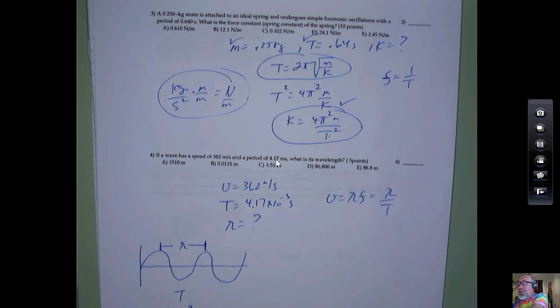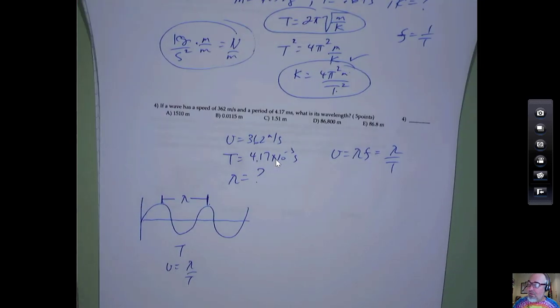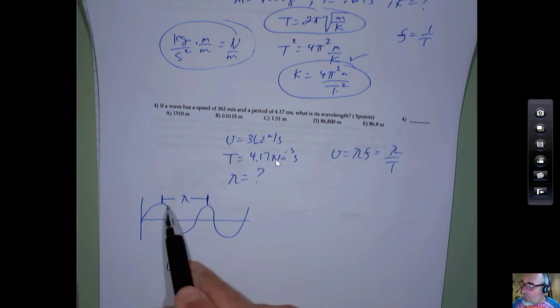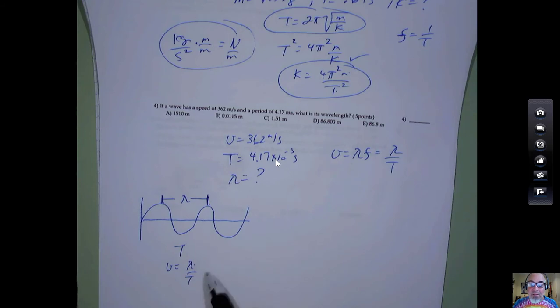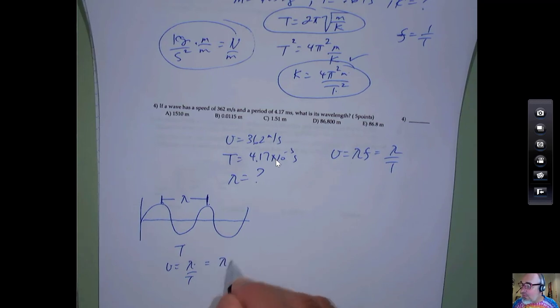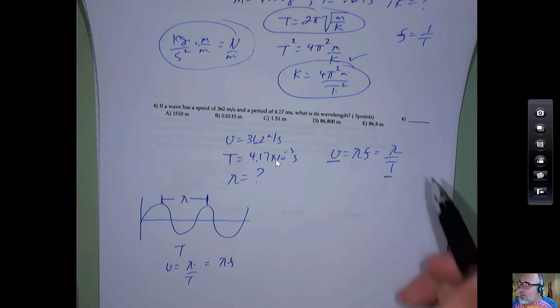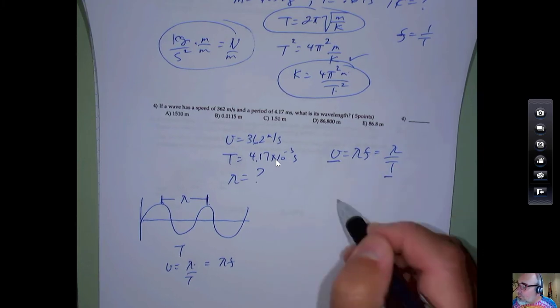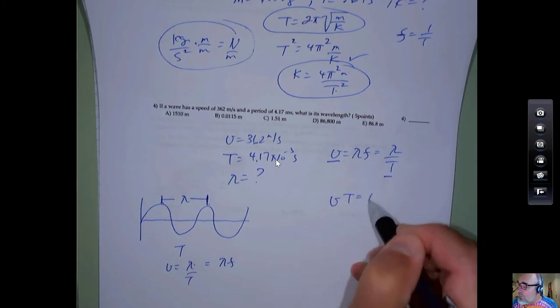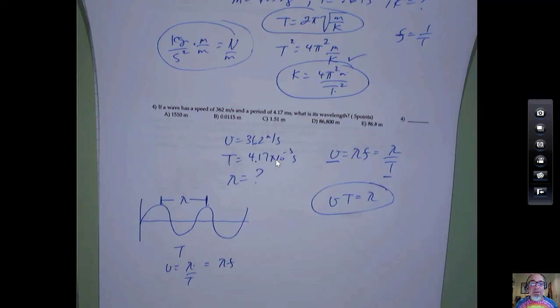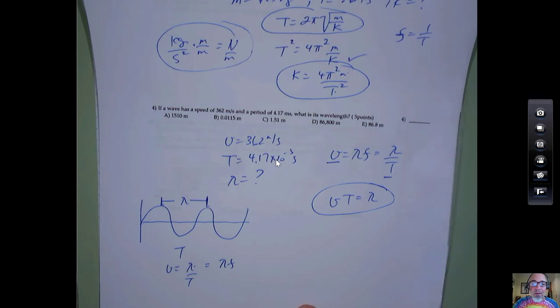Oops, couldn't see that part. So the distance, wavelength, divided by the amount of time it takes for that to happen, the period, and you get the speed. And then we know that the frequency is 1 over the period, so you could write it like that if you want to. Okay, so this part and this part we can use. So the speed times the period will give you the wavelength. Okay, kind of an intro problem with waves. Okay, very nice.